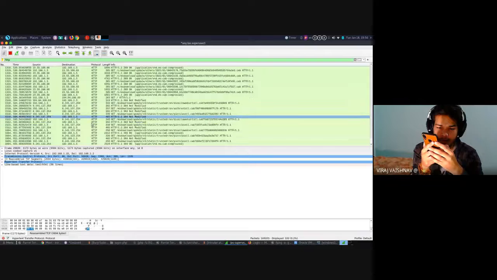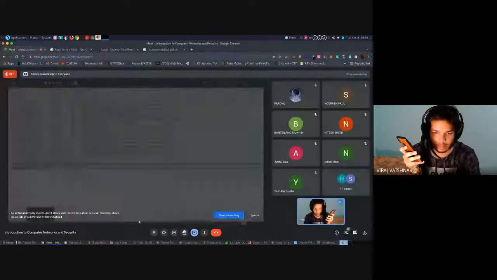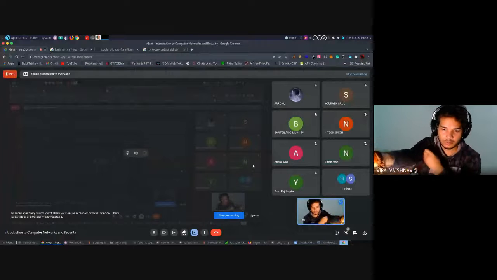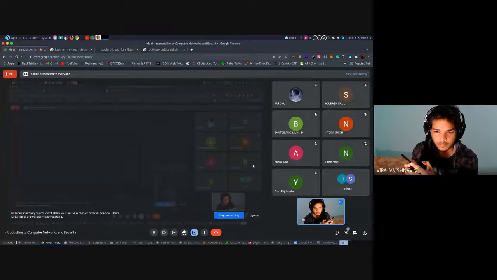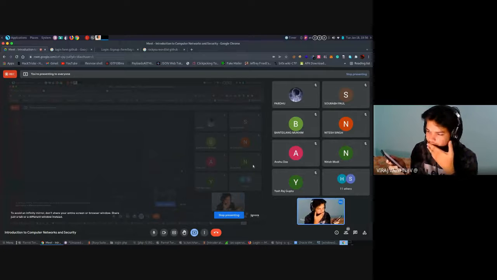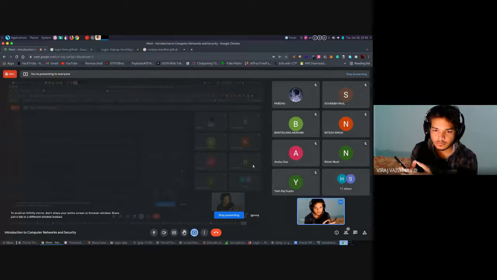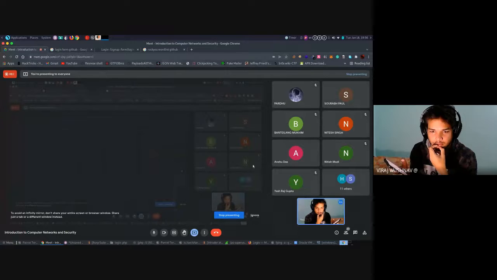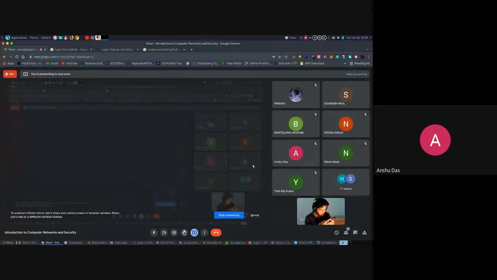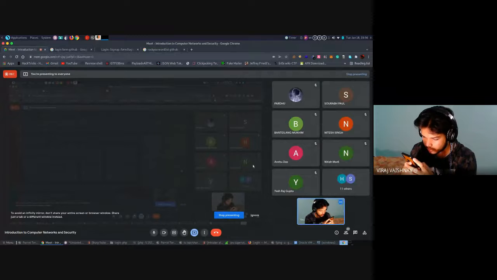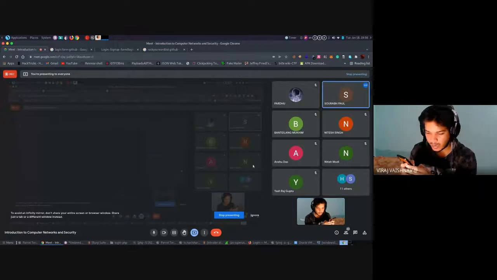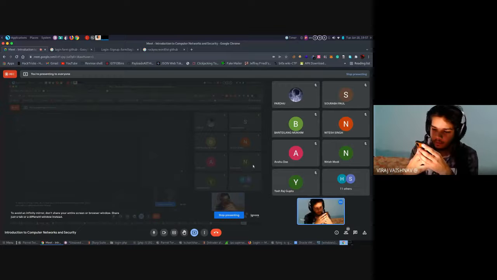How can I do that? Suppose anyone can suggest a username and password. What should I put? Any wrong username and password? Anyone can suggest? Your guys are very less interactive. Just say any random username and password. Anonymous. Okay, I'm giving anonymous as the username. Password should be anonymous or anything else. Try hack. Okay, try hack.